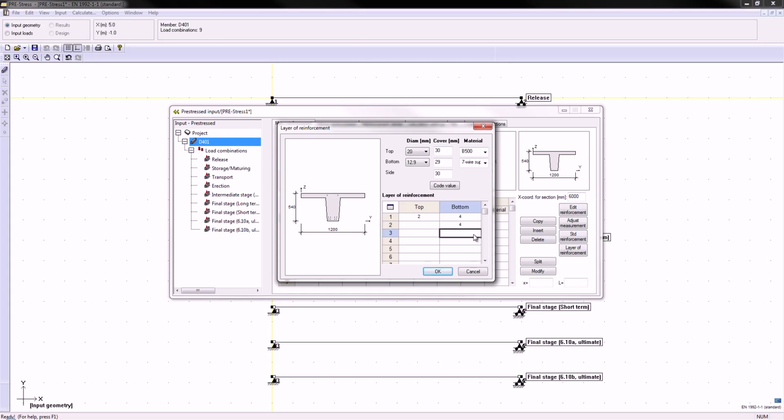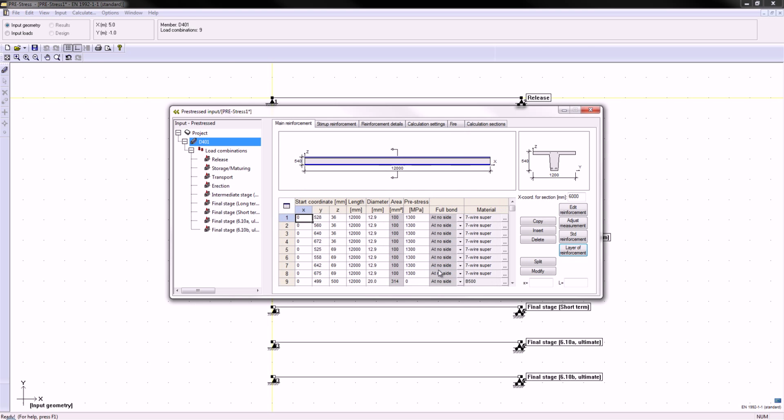It is possible to add as many layers as possible, and if you would like to remove any layer, just press 0 and it will be removed. I will accept these settings, and as you can see now the list has been filled up.